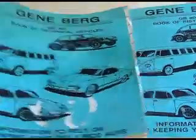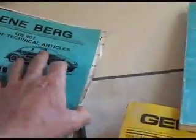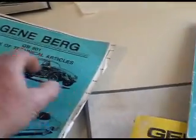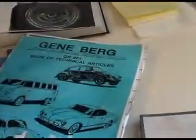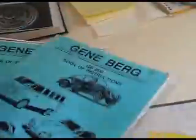But back to these blue books, this guy Berg, I mean, he was selling products. He was campaigning a '67 Bug that was doing ten-second quarter miles, 9,000 RPM, 5-speed transmission. I mean, it was living and breathing, and he was really arrogant about all of his stuff and everything he would say. Everybody else's stuff was crap, and his was top-of-the-line, and he was out to prove it, and he was selling products, and everybody else that was using his products was succeeding, making a name for themselves.